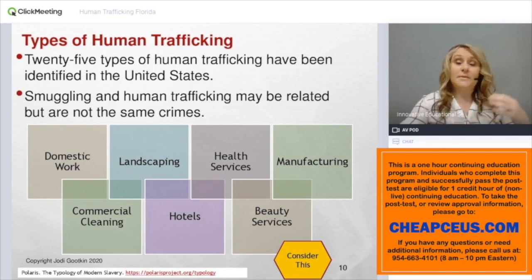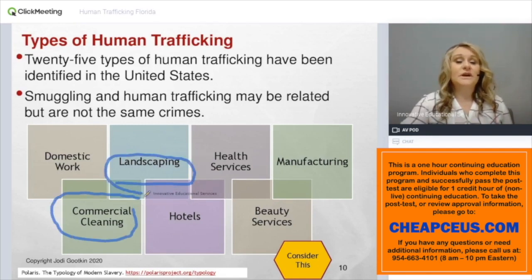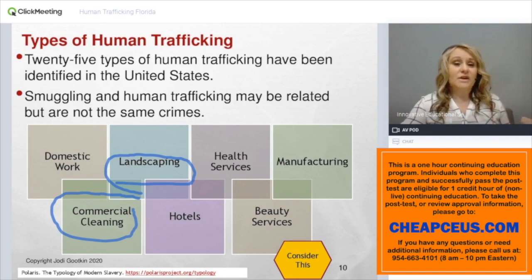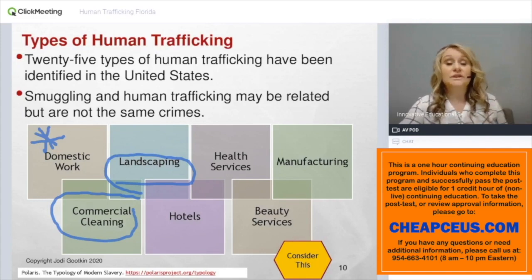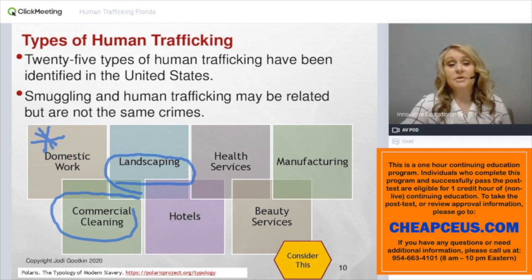So the individuals may be at the facility where you're practicing, or if you're going into a home care or a different location to practice, potentially the commercial cleaning crews, the landscapers in those locations are victims of trafficking. In the home care setting, domestic work, individuals who are forced to be nannies and provide services in the home, potentially the caregiver for that child if you're in pediatrics, or that elderly individual if you're working with the geriatric population, they may be a victim of domestic servitude.